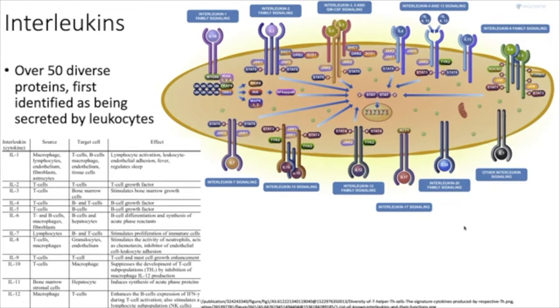So leukins being like a white blood cell protein and inter being in between. And so it's generally just a way for white blood cells to talk to each other. So if you look at this chart, and I have a better chart on the next page too, you can see a lot of the signaling patterns are actually shared between the receptors of interleukins as well as other cytokines. And so we've got lots of JAKs and lots of STATs that you'll see on here.